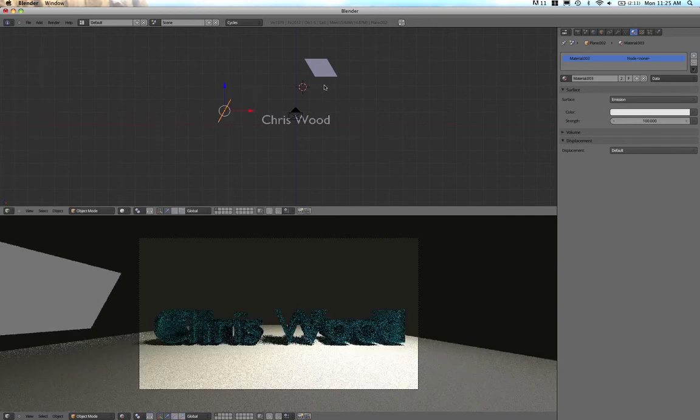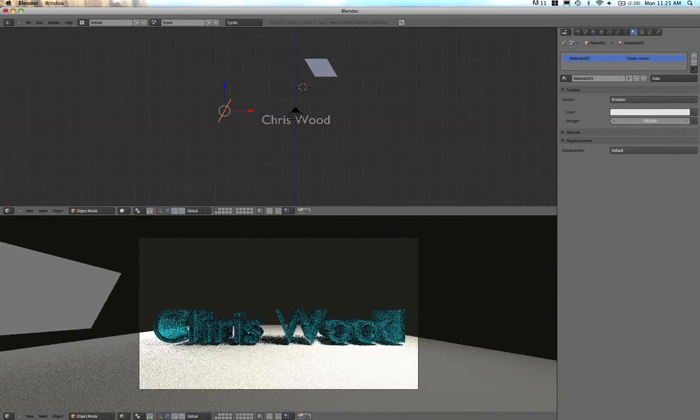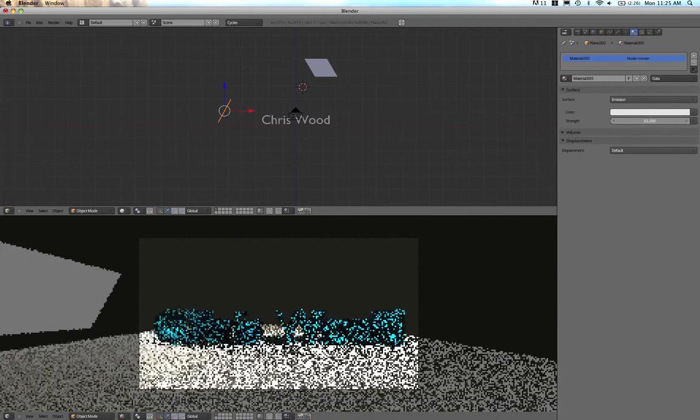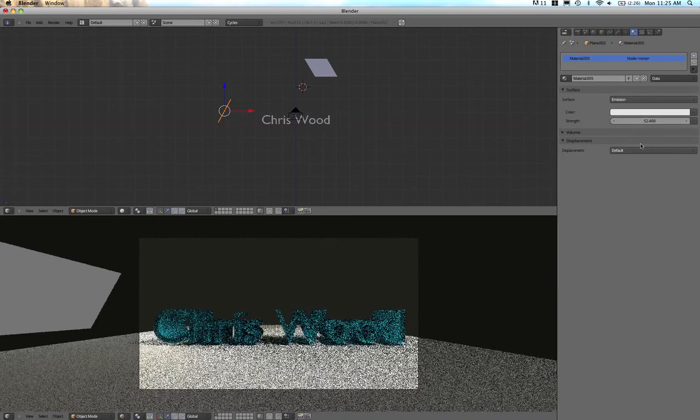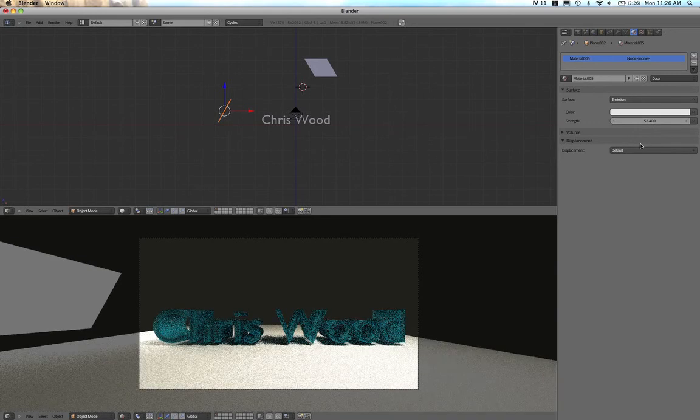Rotate this a little bit. Okay, and probably pull the power down on this a little bit as well. I'll break this apart so it's got its own individual setting. Okay, that should be good.